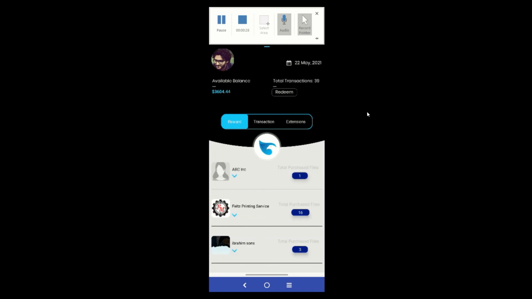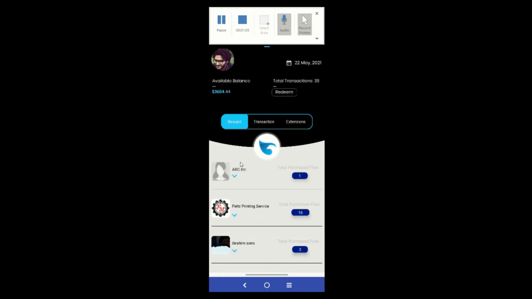Now we just saw a few minutes back how we can use the corporate merchants account to buy a specific data file. Now after the data file has been purchased by the corporate user, all the users that have their data in that specific file will be given a reward that is actually the percentage of the amount that the file was sold against.